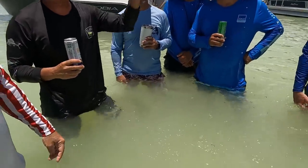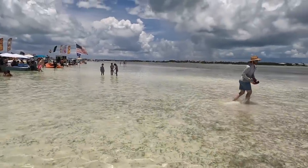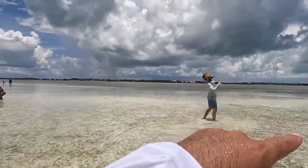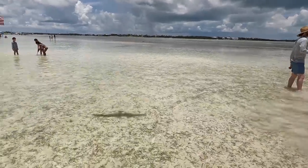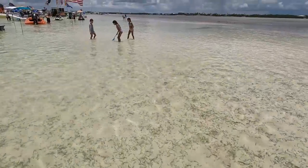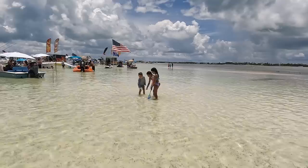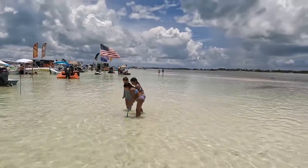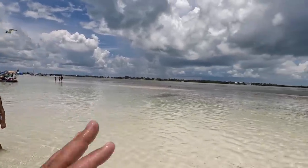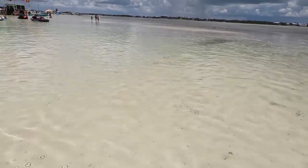We're getting to all the way the lowest level of the tide. As you guys see, all the grass starts getting exposed. I think we're touching bottom already in our boat, but we plan to stay here for long, so I'm sure the tide, as soon as it goes all the way down how it is now, it's gonna start coming back up. But look how nice this is.